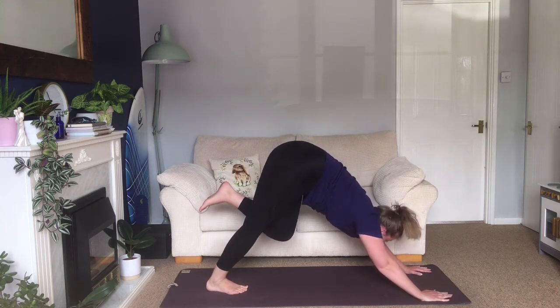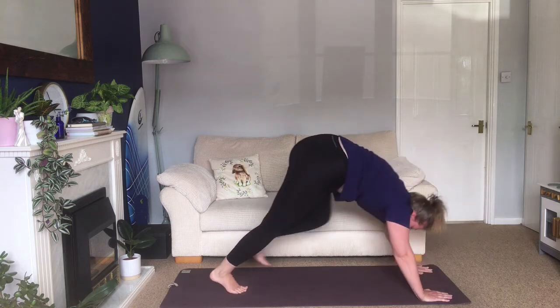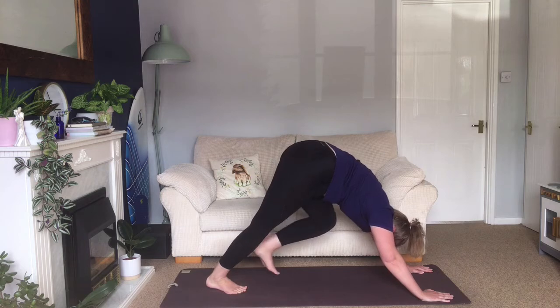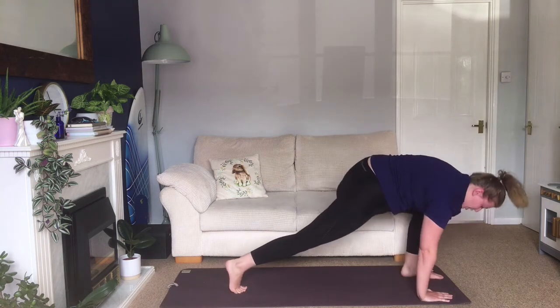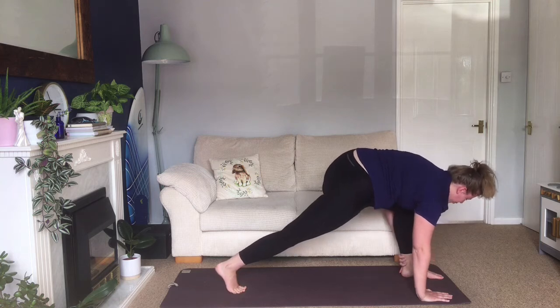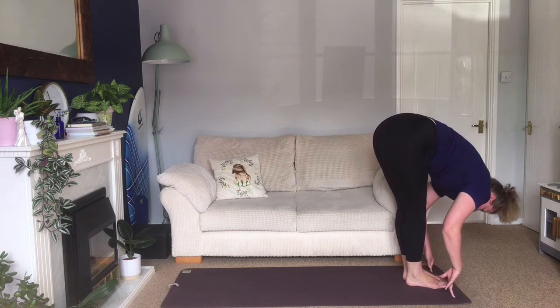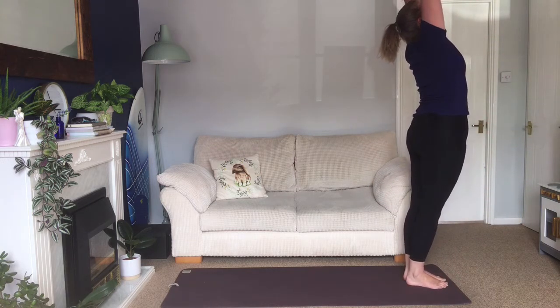Inhale, left foot comes forward. So remember, shifting your weight into your hands. If you stay in your down dog with your weight coming back to your heels and you try to bring this foot forwards, it is not going to go anywhere. You need to shift your weight to let the foot come forwards. Exhale, right foot meets the left. Inhale, stretch up and back.